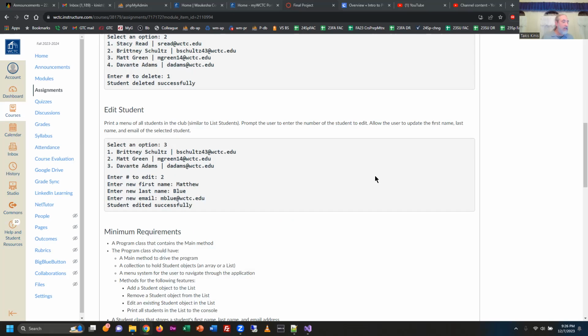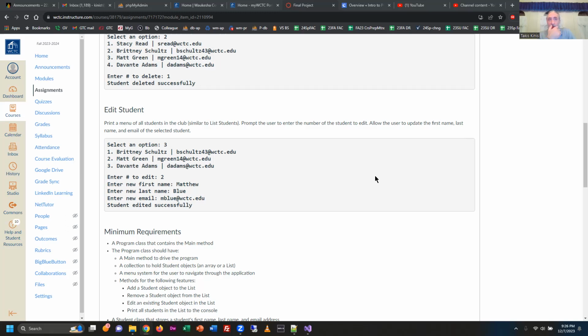Finally, we have the ability to not only add, delete, and list, but also to edit the student once they're in the system, right? So that would print a list of all the students and prompt the user, and notice it says similar to list students, so it's a hint, right? Prompt the user to enter the number of the student to edit.